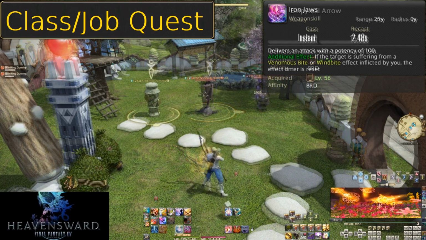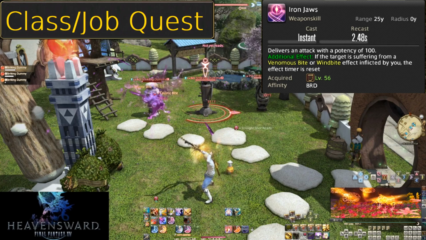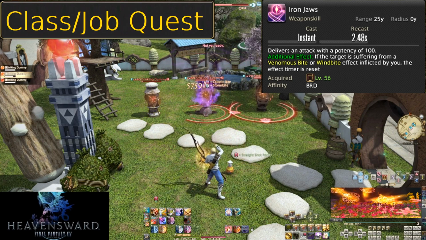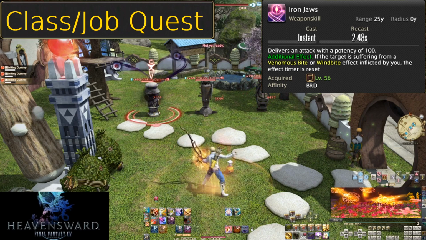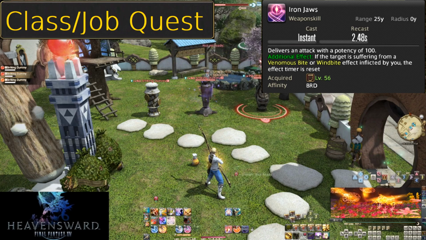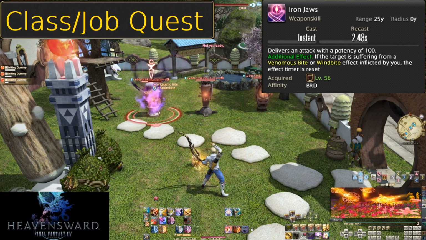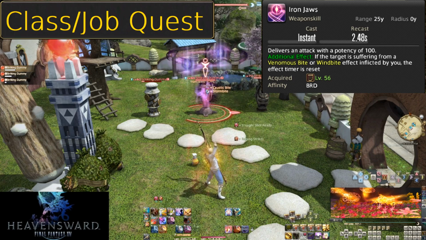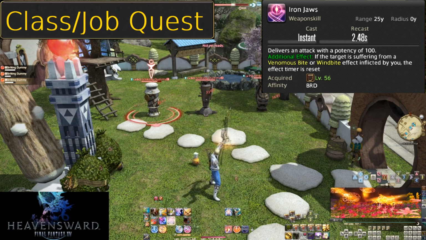Level 56, Iron Jaws. A weak 100 potency, but an amazingly strong effect. This skill will refresh your dots to their max timers. Because of this, you can have essentially infinite dots. You don't want to use this often though. Ideally, refresh your dots when they have 1 to 2 seconds left, or immediately after you put up Raging Strikes because of how snapshotting works.